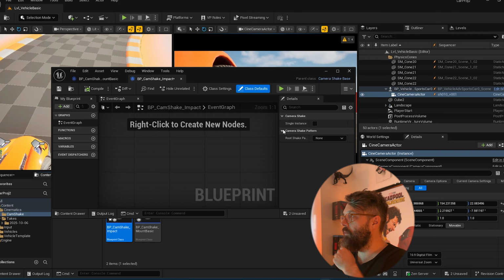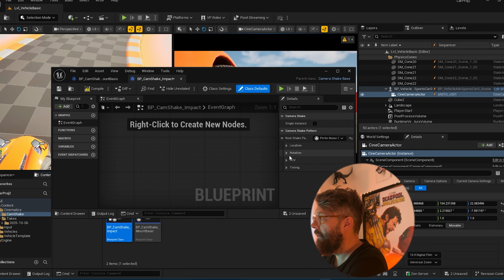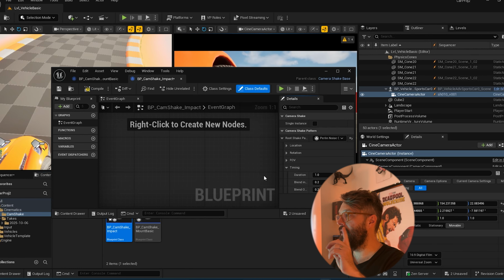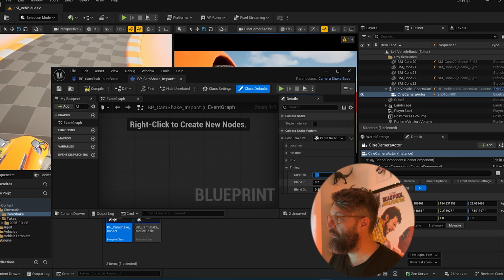So this one, I'll go to Perlin noise again. Our timing's going to be important here, right? It's going to be on for maybe a second, but it's going to blend in over 0.5 seconds, let's say.